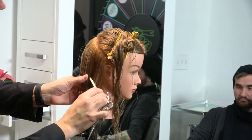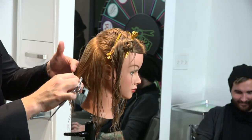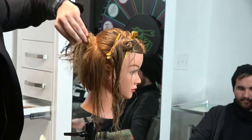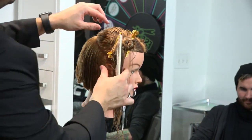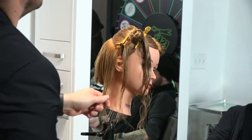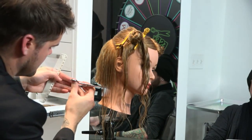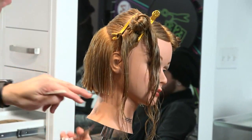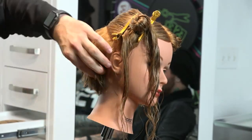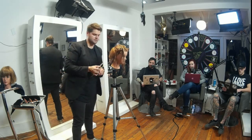So I'll cut this in half at that corner. Hold some of this in my hand here, and then comb it down. Cutting that one length also leaves a lot more density if you cut it right along the neck than if you elevated it at all. So now we're going to let down the rest.